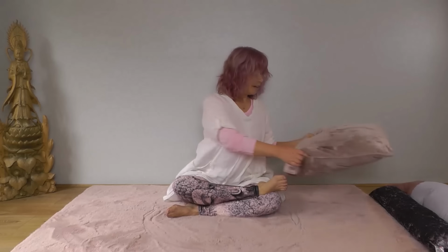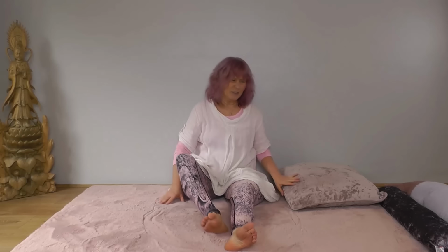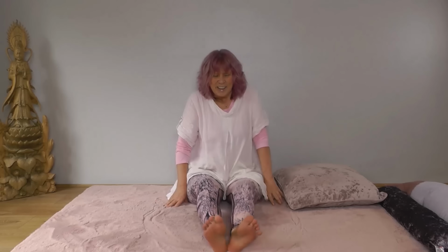And gently lift your upper body. Good, so easing out. Move your cushion to one side and relax the legs away. I know that's a really strong stretch, isn't it? So let the legs settle, just give them a bit of a jiggle. And then circle your feet. And change direction.